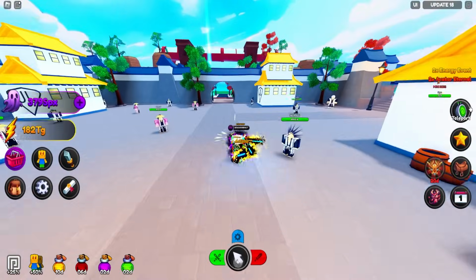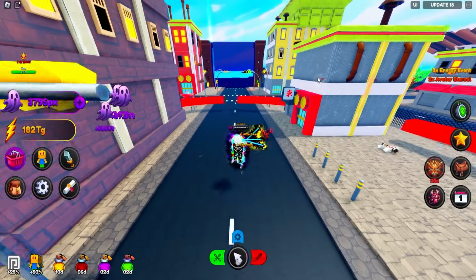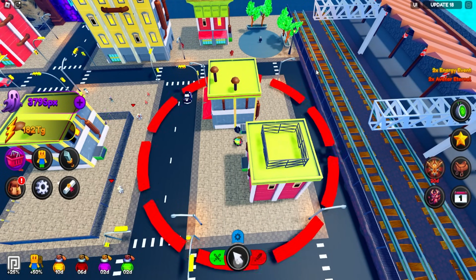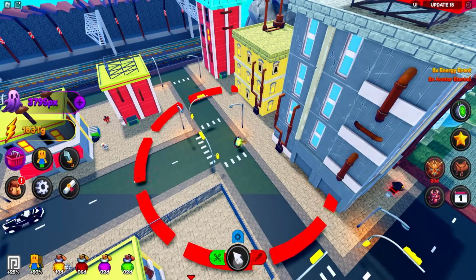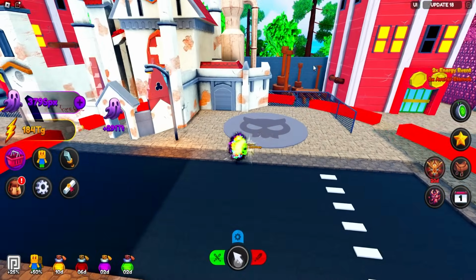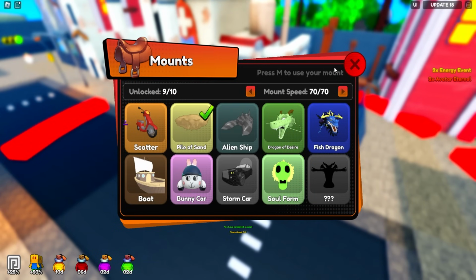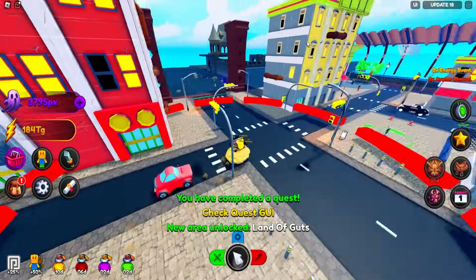So now we're going to go ahead and get to the last world. And quickly, as always, guys, I'm going to do this quest and I will see you once I'm done. Okay guys, we are now on to the last show right here. So once he goes ahead and spawns, hold on, let me switch my mount in the meantime. There we go. So completed quest. We're going to go ahead and check it out now. Let's go back to our mount.